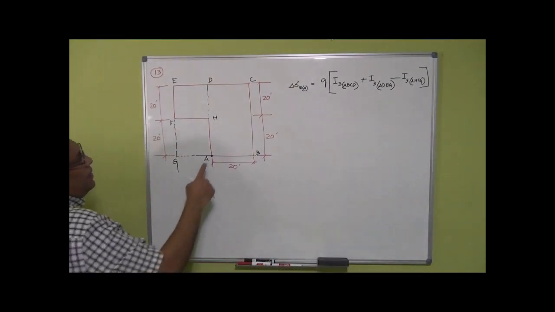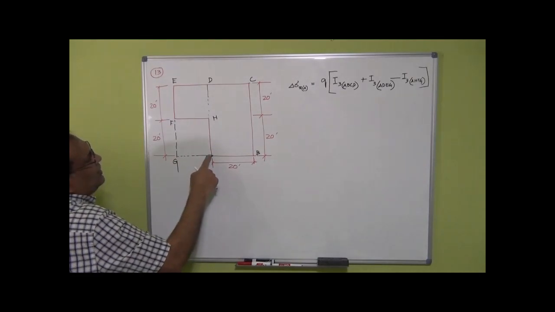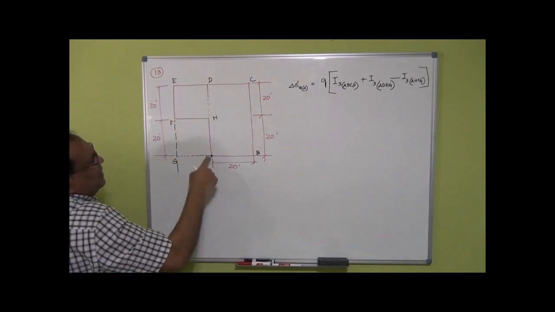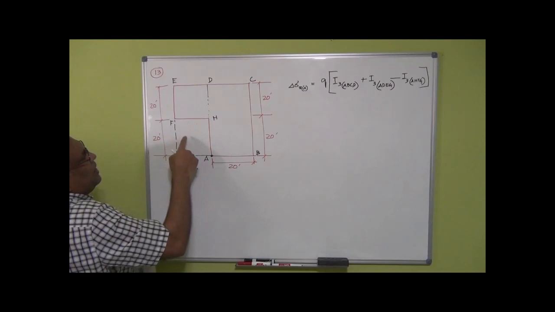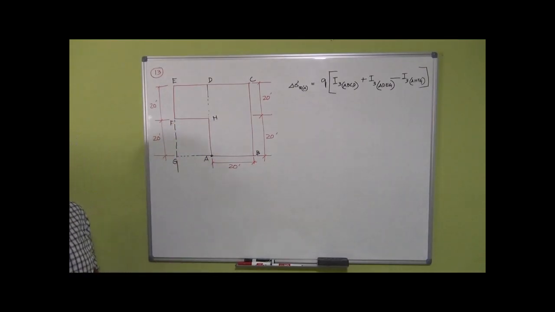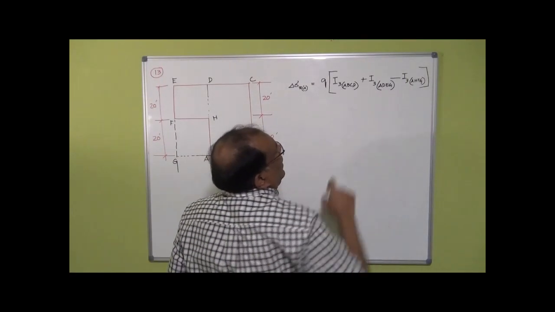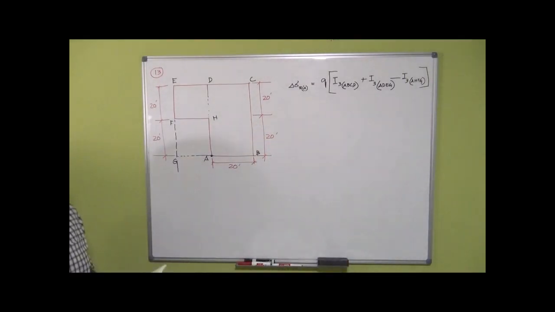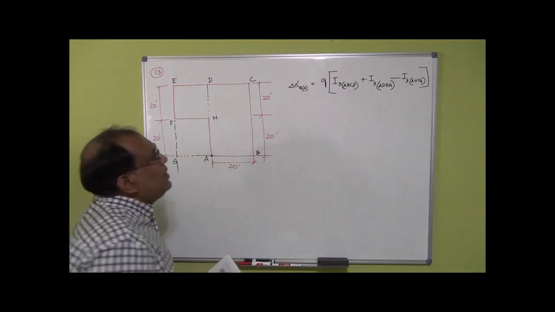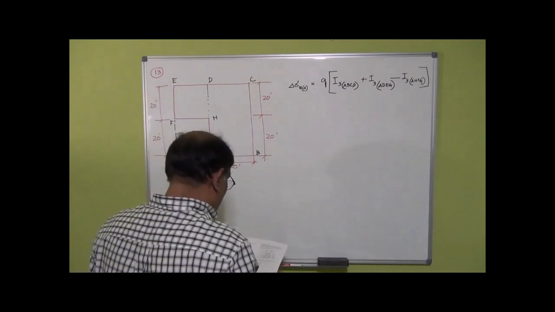Okay, so the effect of this slab at this corner and the effect of this slab at this corner, but I don't have any slab here, so I have to subtract this part from here. And you can see in all three rectangles A is the corner point. Okay, so I can see this one and this one are the same size.